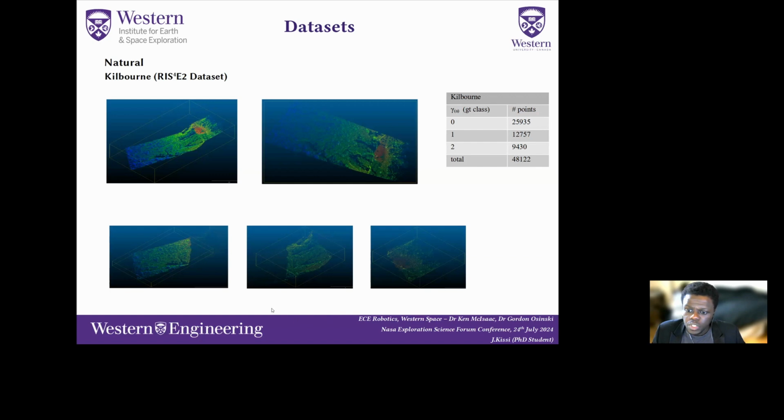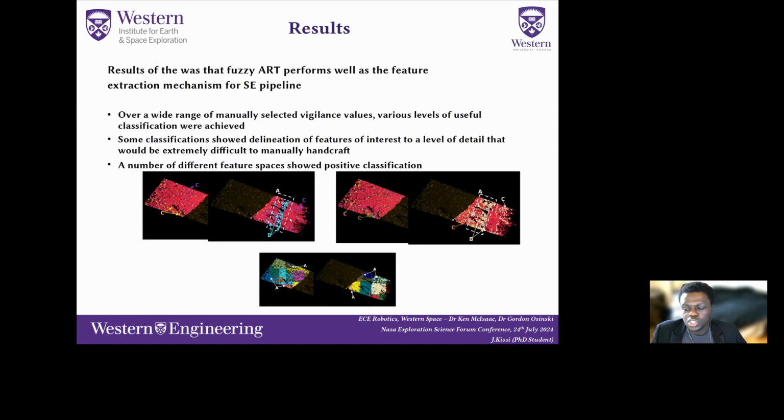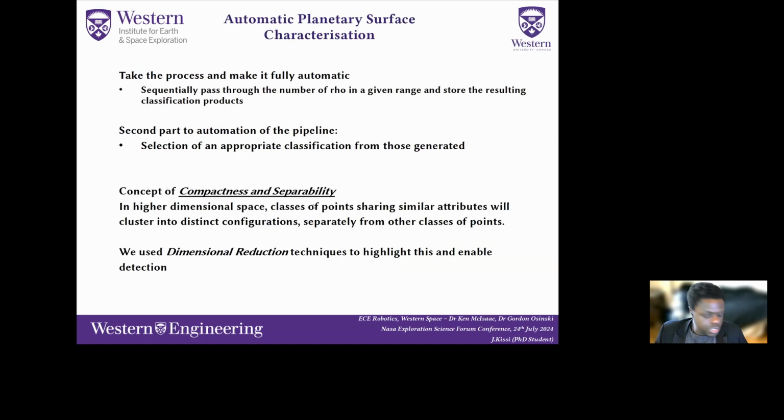This is Kilbourne Hole. We have 3 areas of significance, ground truth areas. We have a non-divergent area here to the left, and then 2 areas of significance, the incline and the elevated plateau here. The first set of results are that the network is able to, using manual selection of the rho parameter and manual selection of the feature spaces we use, classify areas of significance without any training data. So this was a positive result, and we wanted to push this forward.